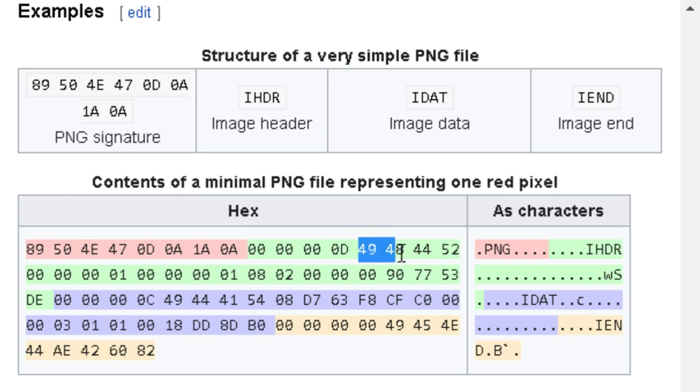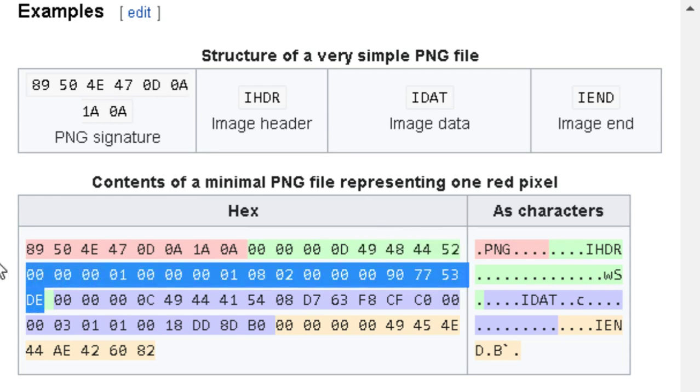Then we have the letters IHDR in our hex to declare that it's an IHDR chunk, and then the remaining bytes. And I'm not sure why this is not 13 bytes, because the chunk length is 13. There's obviously an aspect of the PNG format here that I'm not quite understanding yet.